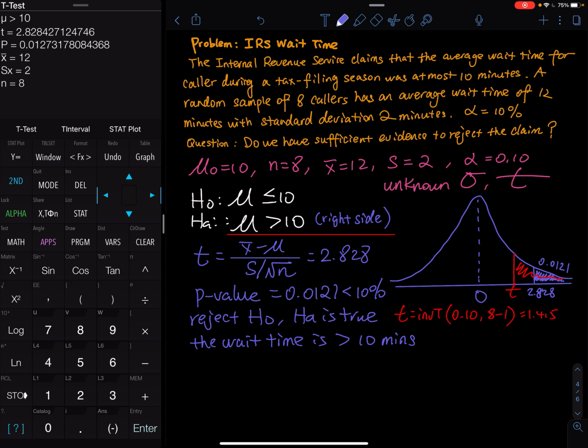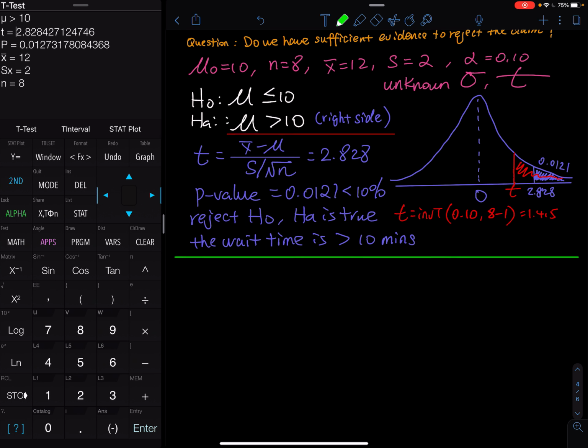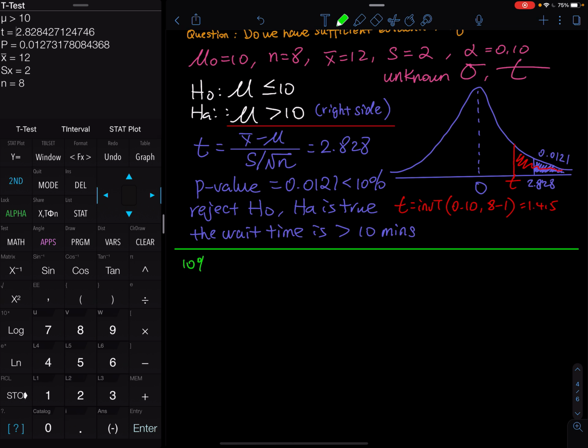So let's do confidence interval. So let's divide this up. I would like to do confidence interval. So what is alpha? Alpha is 10%, so we have 10% alpha, then my confidence interval is a 90% confidence interval. The formula is point estimate plus or minus t half alpha, and then degree of freedom, s divided by square root of n. We have to mention the degree of freedom because the shape of the t distribution, the t curve, is determined by the degree of freedom. So that's why we need to mention it.